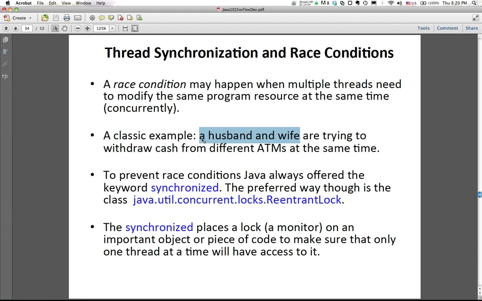Next comes the husband's thread and withdraws $70 from the account, leaving 30 in there. But the wife's thread received an okay to withdraw as well, and she wants $50 and there's only 30 left. So we got a situation called a race condition: multiple threads coming from different locations, in this case trying to modify the same resource. We had concurrent access, so we have to protect it somehow. We have to place a lock on a resource that can be accessed by multiple threads, as in my example.